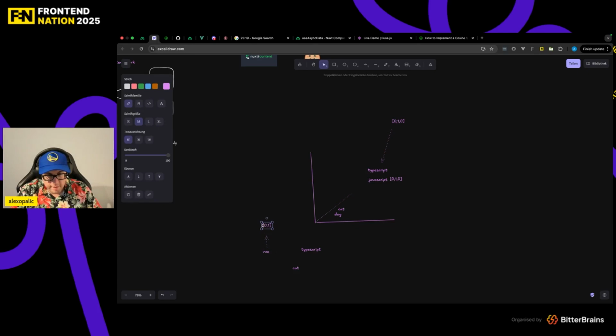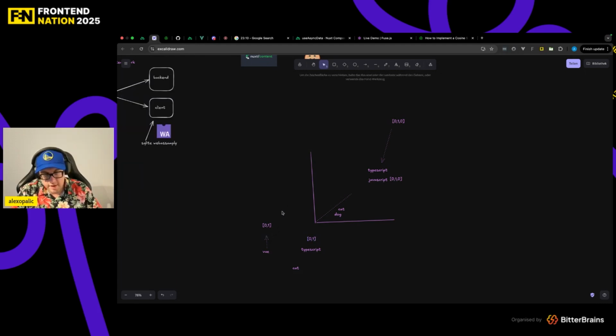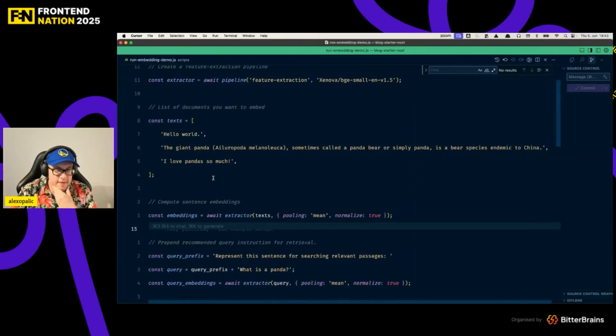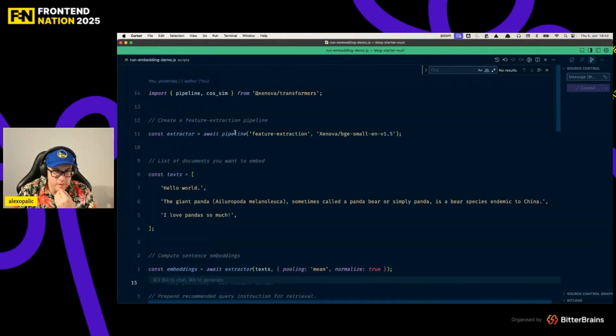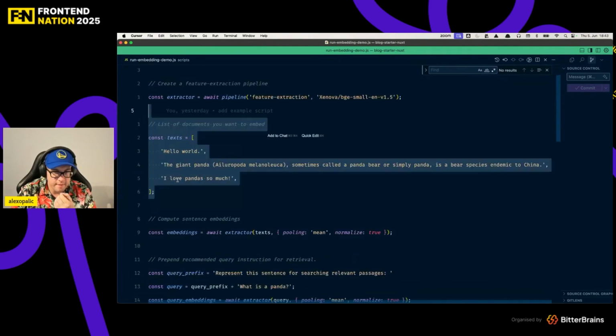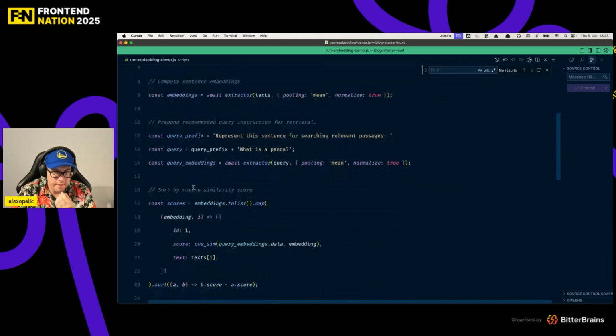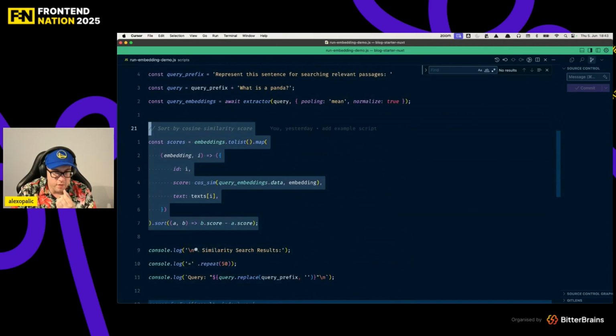So we query for something, we have the vector, and then we do the same for TypeScript. And then when a user is searching for something, we can use our cosine similarity and know if they are similar or not. This is in the end what this script is doing. We use this model, we have texts, then we have our embeddings, and then what we can do, we can generate the score.